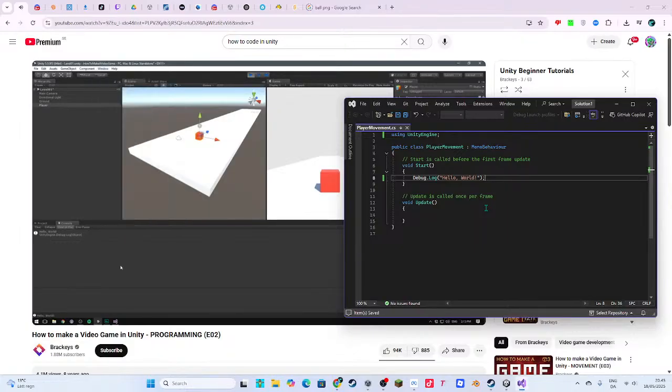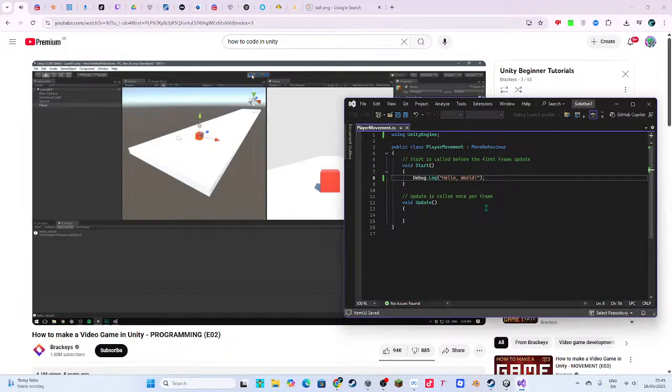So the console here is used by us to debug our code. It allows us to write messages by using Debug.Log followed by our message, and it also displays warnings and errors about the code that we write. So we really have a love-hate relationship with the console. If something isn't working in your game, make sure to check the console and see if there are any errors or warnings. They might help you troubleshoot the problem.